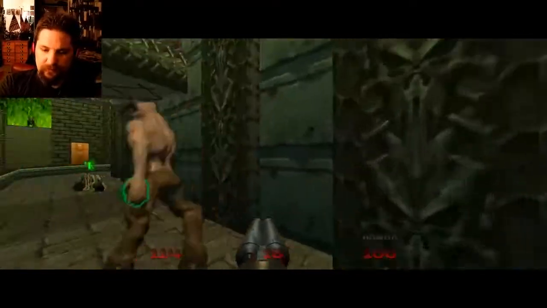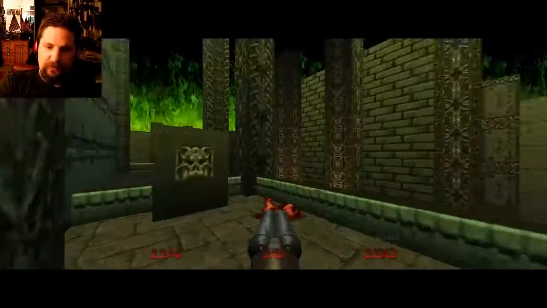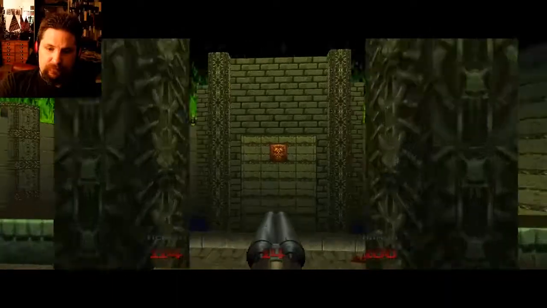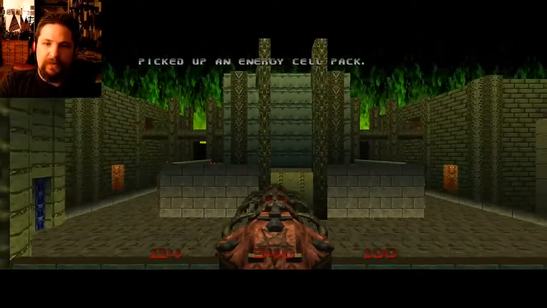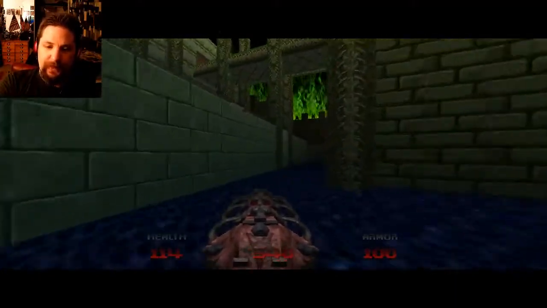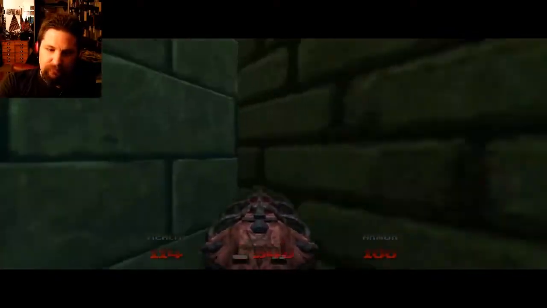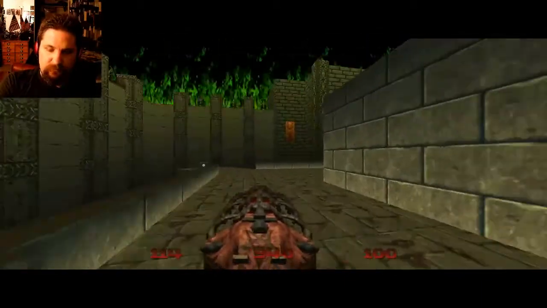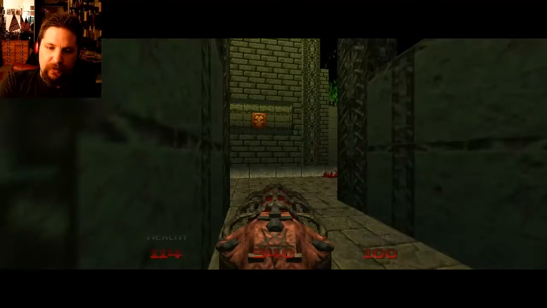Die, son. And he's history. And voila. I finally have the Unmaker again. You found a secret area, picked up an energy cell pack. Awesomely done. Hopefully I didn't sound arrogant saying that, but if I did, I didn't mean to. My bad. Voila. Ha ha ha, I have God mode on. You can't hurt or kill me.